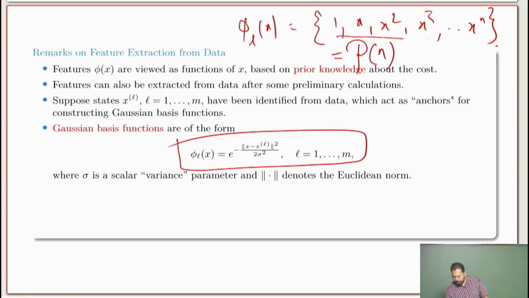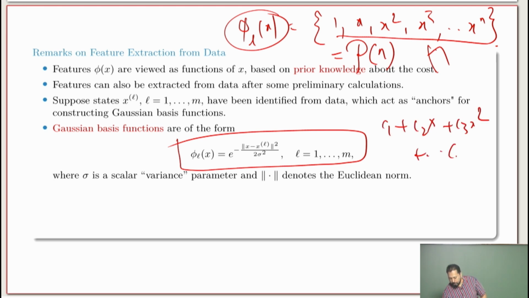So the features that I build are like this, where I say that the state x, the square of the state x, the cube of the state x is useful for me. And obviously these are only features, and you do a linear combination of these. So c1 plus c2 x plus c3 x square plus dot dot dot cn x^n, right? And then you compare it with the expected output you have, right? So let us say the label, and for many data you do this. So this is, let's say, sample 1 first, and then second sample, and the corresponding label, and so on, right? So these are polynomial features.